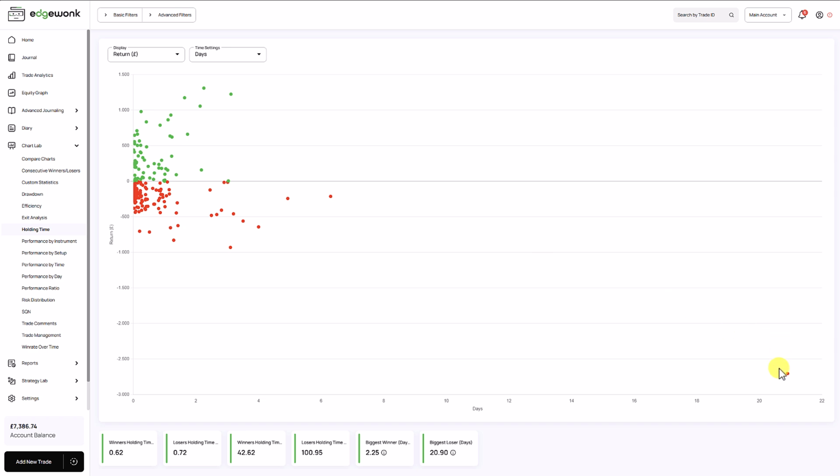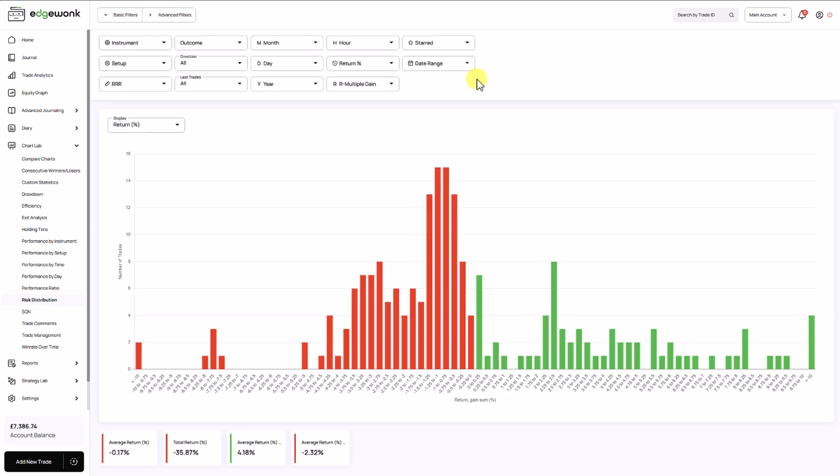So whenever you find those outliers, that can often teach you a very important lesson. And making sure that you can fix your outliers first will have the most significant impact on your bottom line and your performance as a trader. You can learn a lot from your losses, but you can also learn a lot from your winning trades.